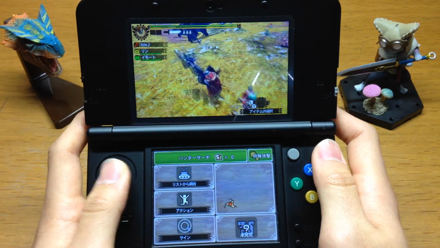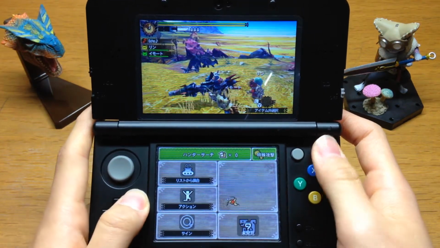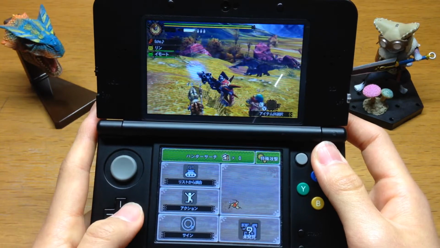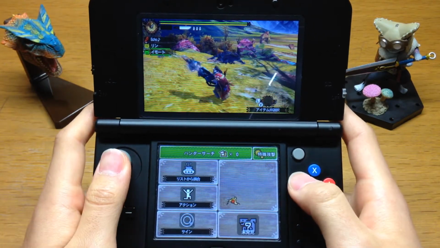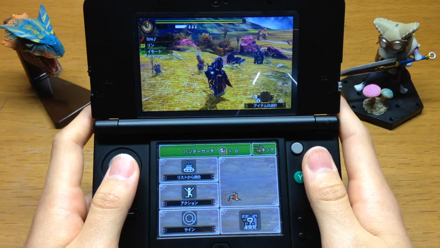So this, right here, what I'm going to do right now is the most awesome and powerful attack that a gunlance has. Press the R button to guard, and then press X and A while you're guarding. And it does a super cannon thing. This thing is very strong, but it has a cooldown time of 120 seconds, 2 minutes. And after 2 minutes, you can use that.